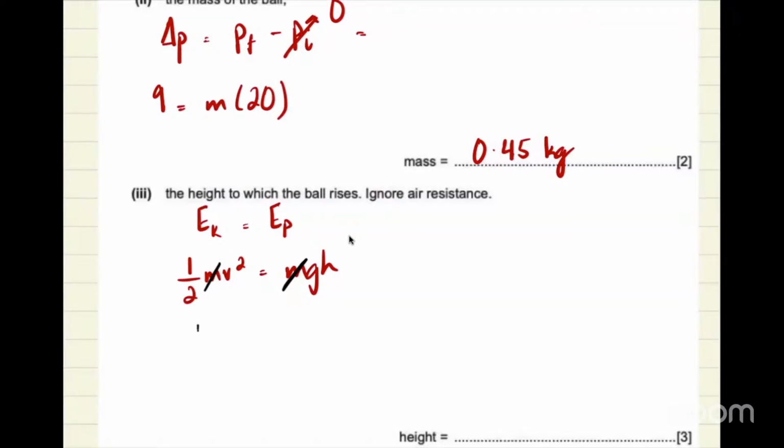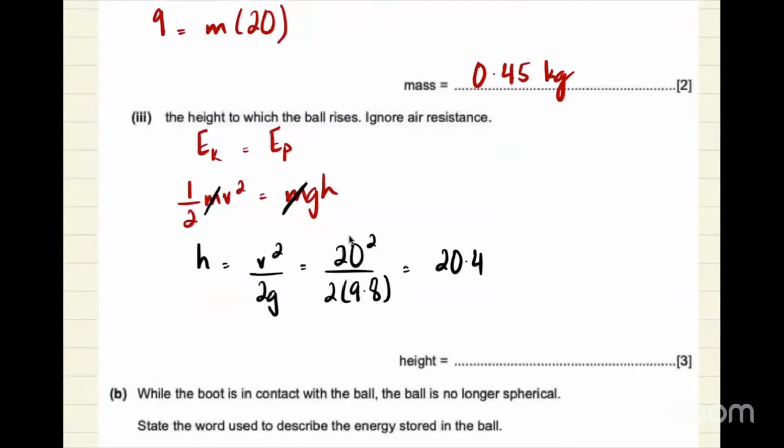So I like to do things with algebra first. It's totally based on your personal preference. So h is v square over 2g. Initial velocity था 20 का square over 2 times 9.8. So this is what you get, right? So this is 200 divided by 9.8, which is 20.4 meters. 20.4 meters की height तक ये जा रहा है. Again, this is ignoring air resistance.